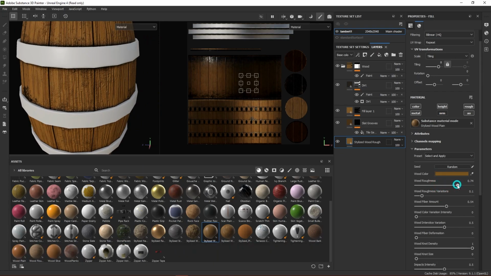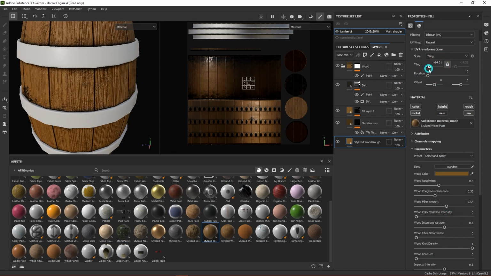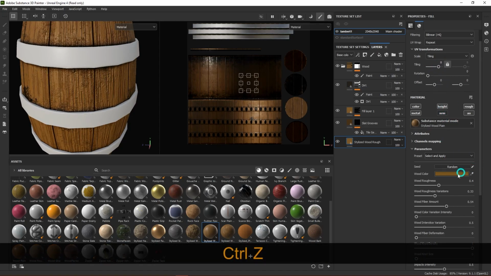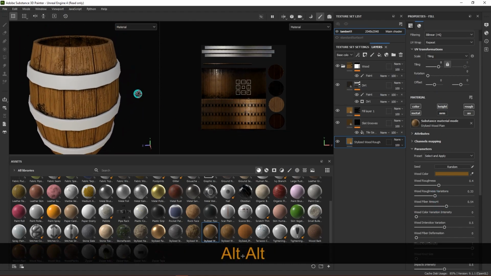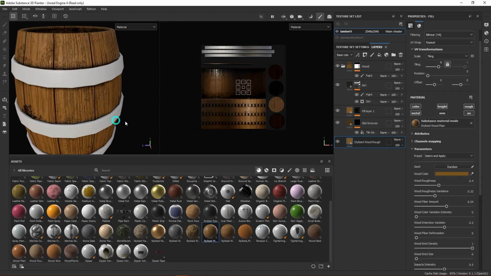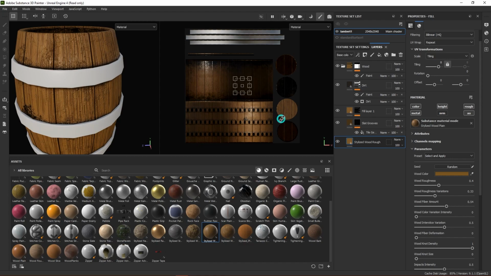Bring our roughness down so it's got a little bit of a sheen to it. It's got some built-in variation. Tiling's okay. Actually, additionally, one thing I forgot to mention, so I kind of lucked out that all the wood grain is running up and down on this. If my UVs were laid out in another way, and I had to adjust that, you can see the little curve rotation icon here, and you can just rotate it like that.